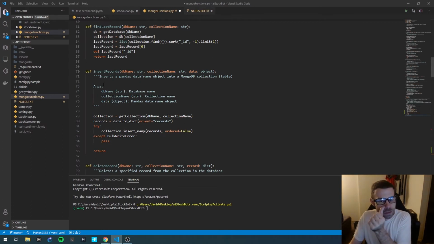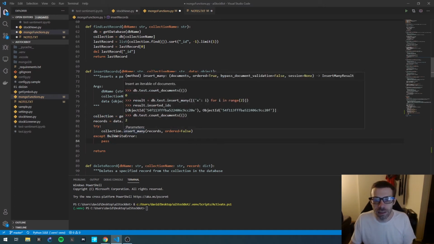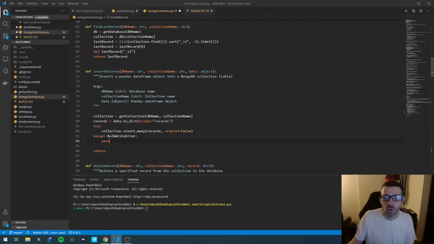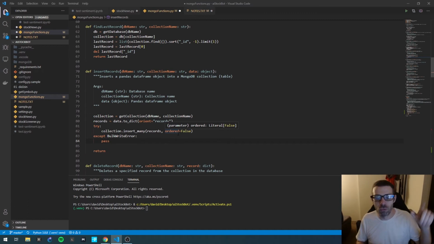So with the insert records, we just have our collection. The records is data to dictionary, orient to records, and we do a try and except. So the collection dot insert many and then records, ordered equals false is important, because if you don't do this, it will try to order the records in the collection by the hash, like 0, 1, 2, 3, but that may not be accurate because we're generating an MD5 hash.